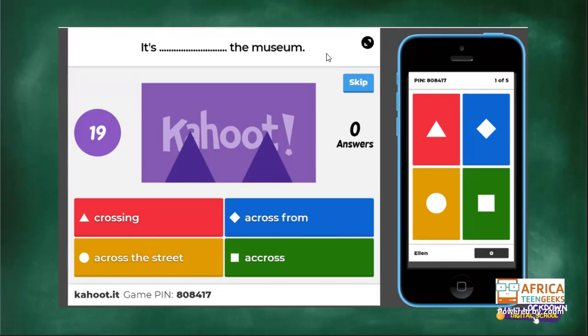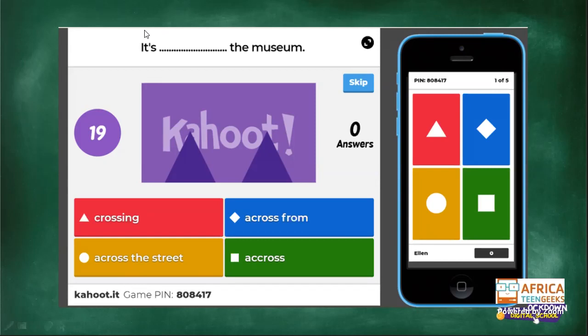Now, it's not going to be this pin. It will be the pin that I send you, and you will see the pin on this screen, or I can read it to you. Then you are going to type that pin in. These 4 blocks will appear on your screen. So if it's your cell phone, it will have those 4 blocks. If you are playing in a computer, the same thing. You will only see those 4 blocks. You won't see the question. Okay, this will be on your other screen.